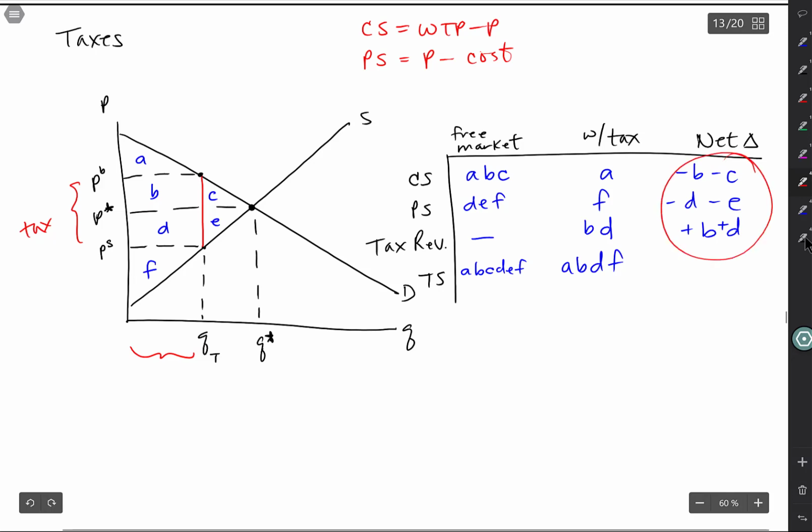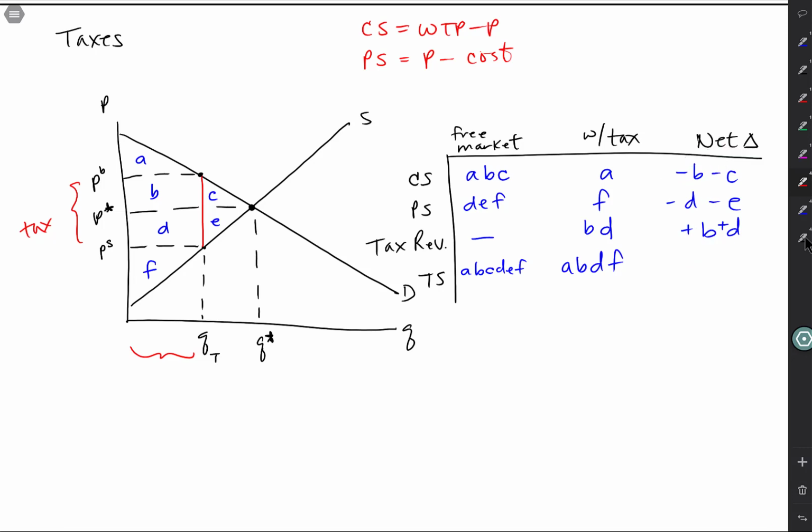I personally like to go this way. It doesn't matter. You can model what goes from here to here and see what's the impact, what's the minus, and what's the plus. I personally like going down this column here instead, just because as long as you did it right, you'll be able to see the net change.